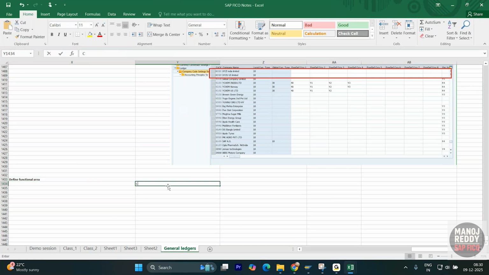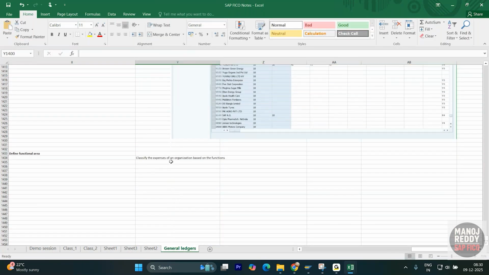So it's used to classify the expenses of an organization based on the functions, expenses or incomes.